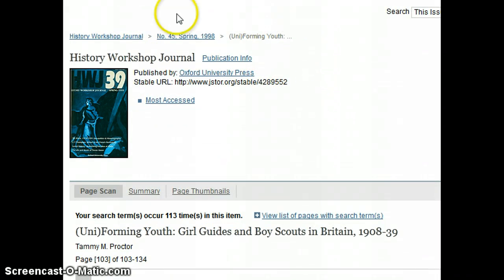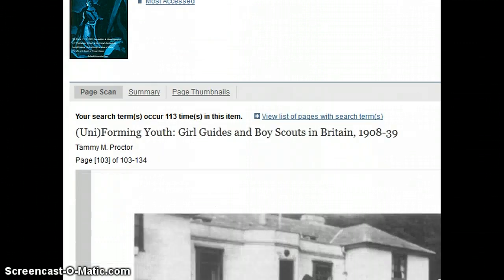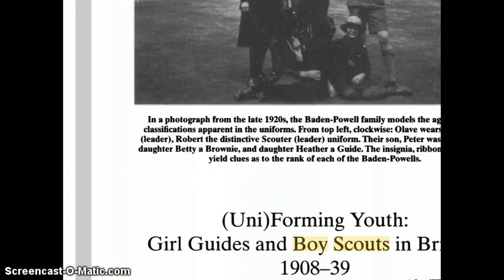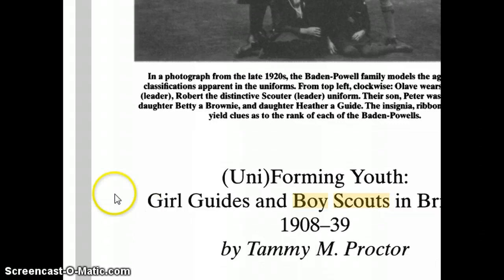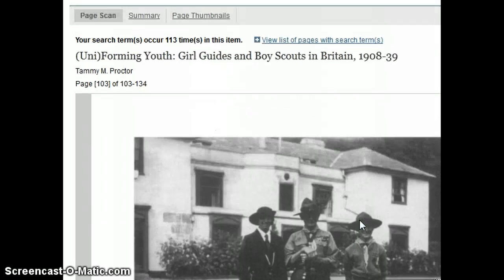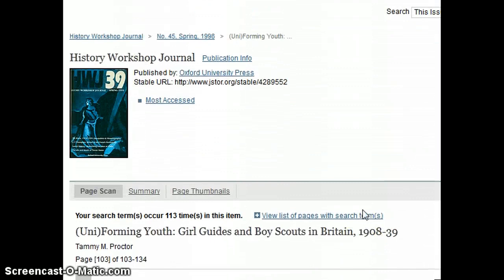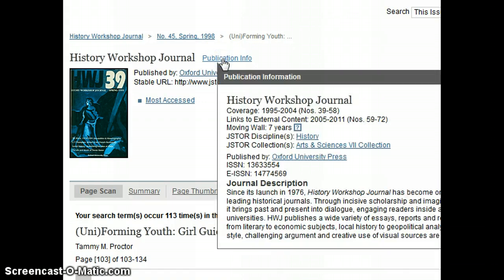All right, and what happens is that I get to this page that has information about the article and also a PDF file of the article. And again, your little film screen isn't covering the whole thing, but you can see that it's there. I can read this article on JSTOR. It would be helpful for me to know at least a little bit about where this was published. History Workshop Journal sounds like a journal, but I can't tell just from looking at it if this is a professional historical journal with academic street cred, or if I'm looking at some little journal that some graduate students threw together somewhere. So I'm going to click Publication Info.